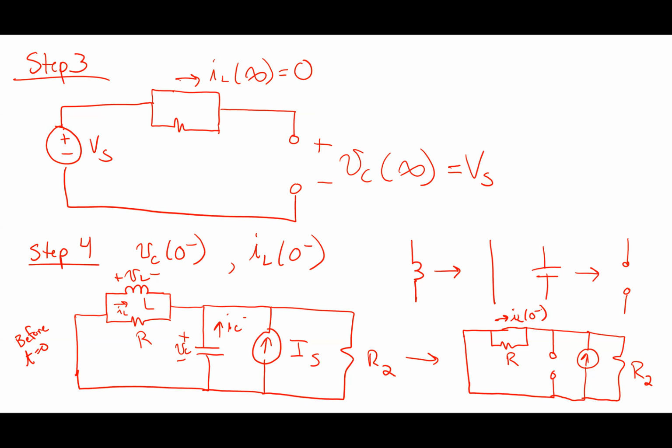And so where's all the current going to go? It's going to go through the short, right? And again, if I can't tell that, if I'm trying to figure out, okay, I sub L, first of all, I sub L of 0 minus, I use the current divider relationship, which is always basically the voltage. So it's I sub S times the parallel combination divided by the resistance I'm going through, which sounds mind-boggling, but 0 divided by 0 is 0. Sounds weird, but it's 0. All right, that's how I'm seeing it mathematically.